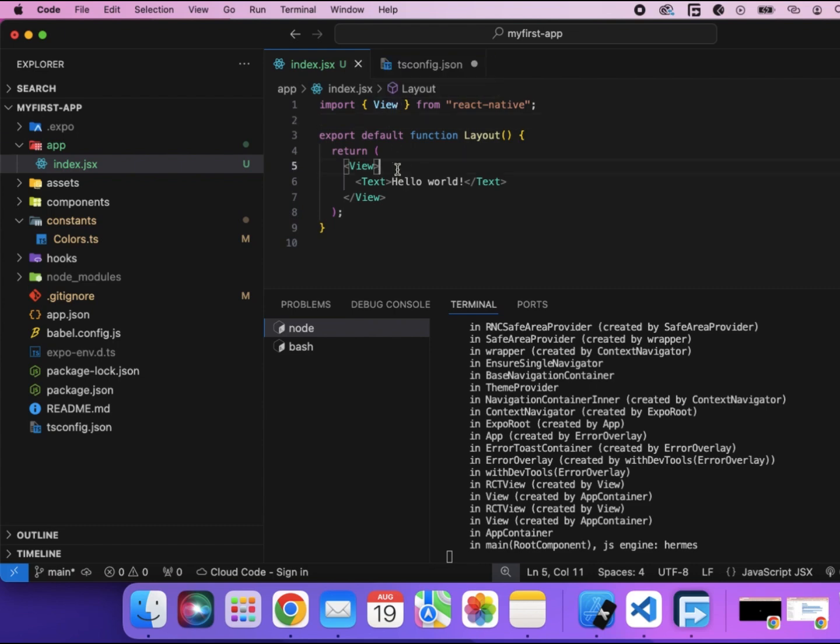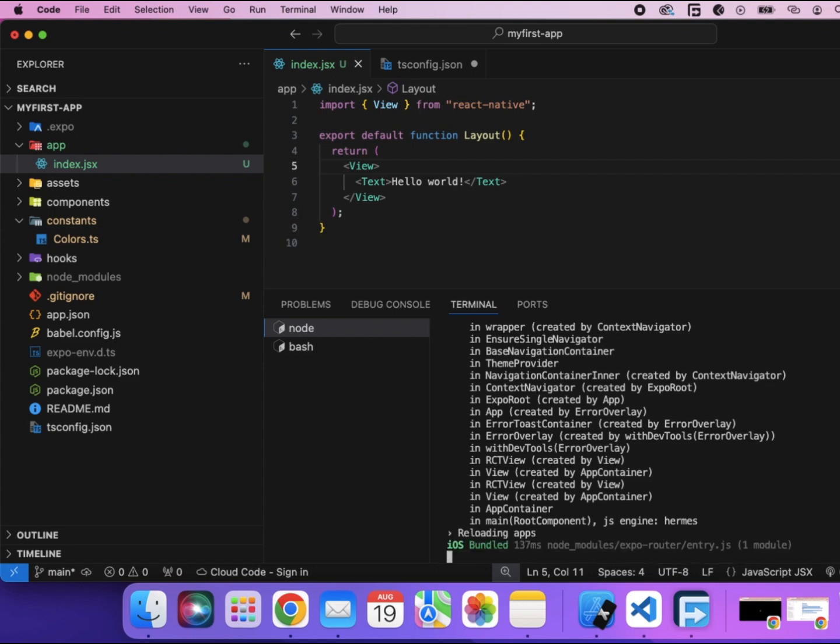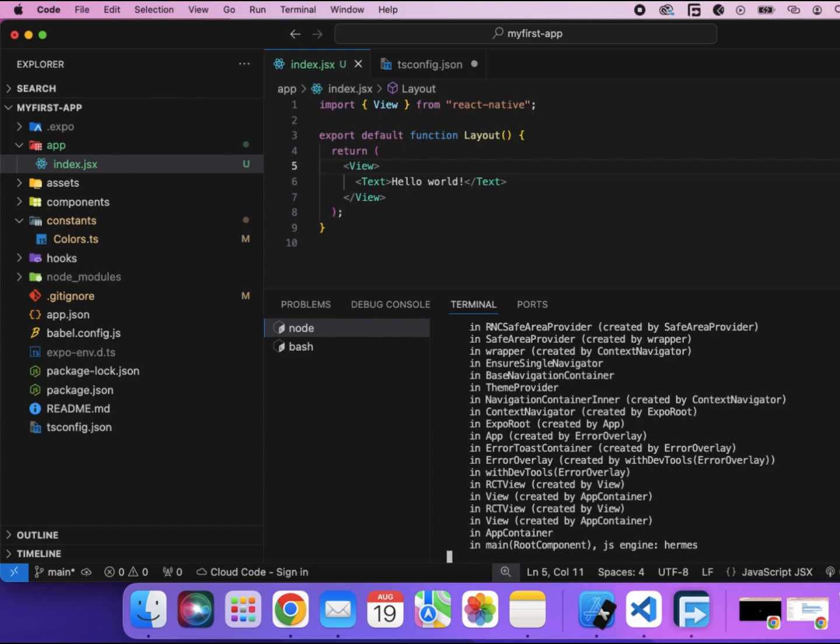If I save, I still get the error. I refresh, the error is still the same, but now it has changed to text doesn't exist.